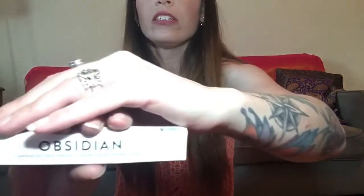The second product is an Obsidian waterproof eyeliner. Let's see if it's a color other than black, because I think I've gotten about five new black eyeliners. I'm going to say it's black — obsidian is like a rock, and it's from Obsidian Makeup. It's a liquid eyeliner and it doesn't say it's any other color but black.